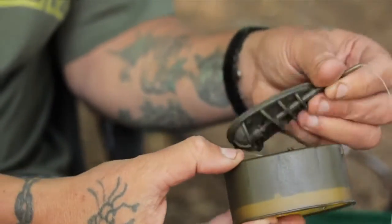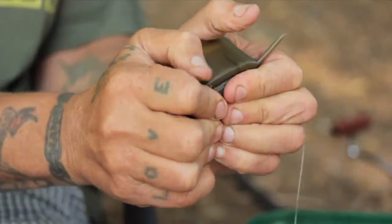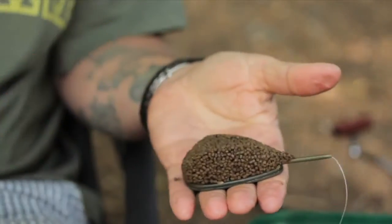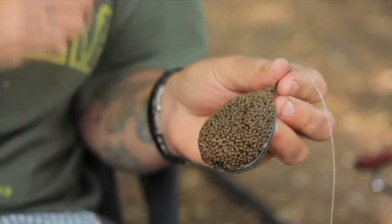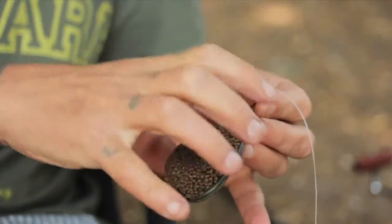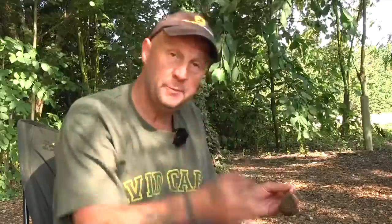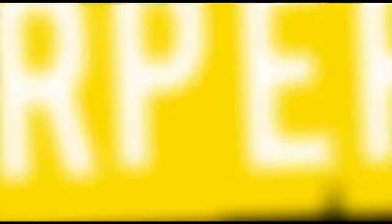We're right up to the top there - lay your feeder in the top. A good squeeze down, a nice good squeeze down, then flip it up and push the press, hold the feeder in the palm of your hand, and it's released. You're not going to get any better presentation than that. A little tip from the MAPS guys: just prior to casting, damp hand - give it a squeeze - makes it a bit more solid for casting. No excuses, myself included, not to be seeing these used on the bank this year more often. Thanks again. We'll see you again.